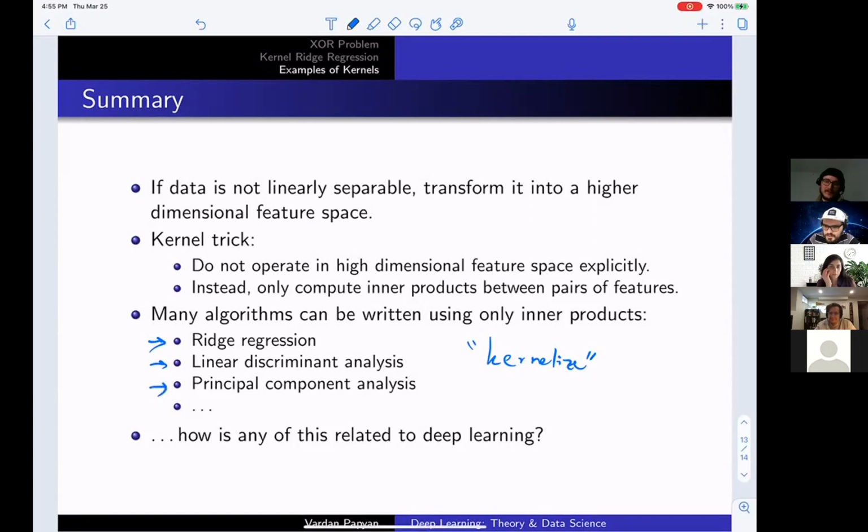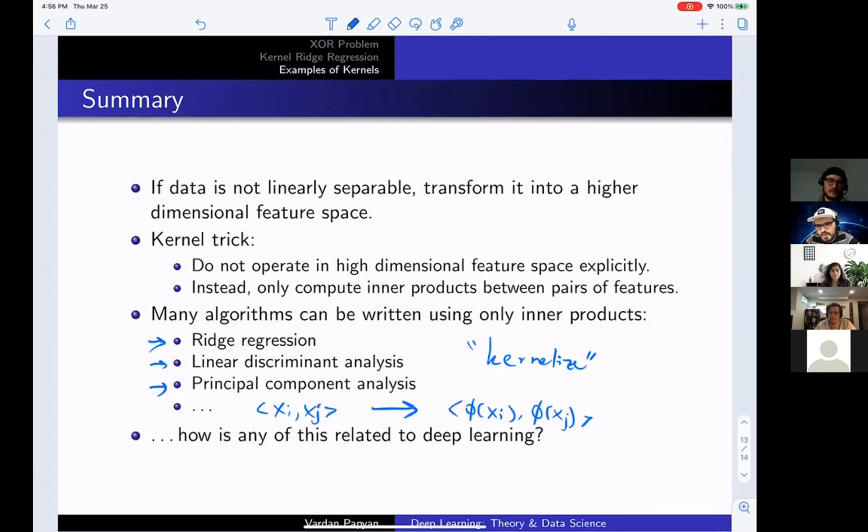So you see 3 dots. You just pick an algorithm, your favorite algorithm that no one thought to kernelize before you. Rewrite the algorithm in terms of its inner products. So like rewrite it in terms of xi, xj, and then just replace the inner product with phi xi, phi xj. And then there you have it, your first kernelized algorithm. Does this make sense?